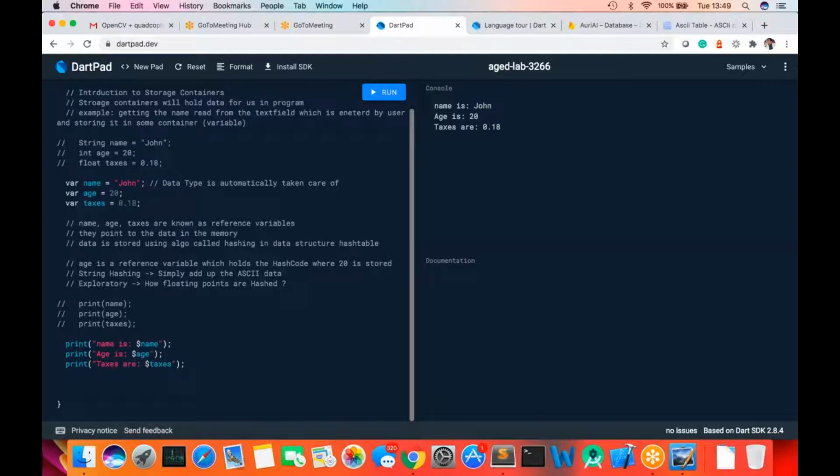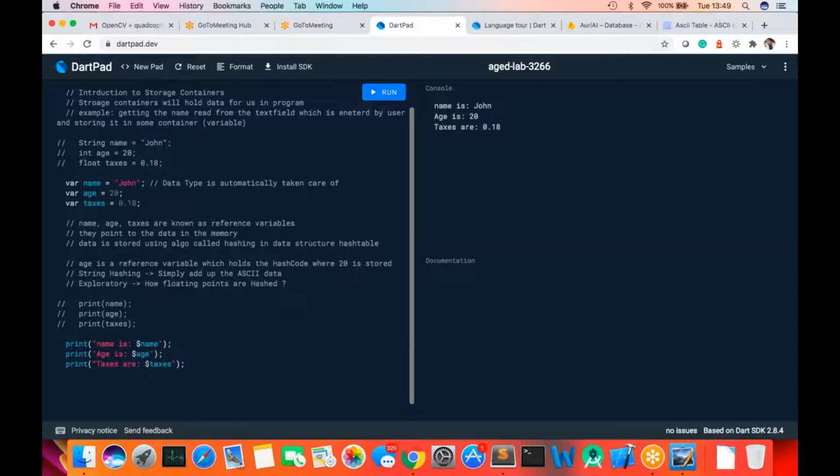Now, if you want to see what are their data types and what are their hash codes, okay, we were talking about hashing. So every reference variable, anything you are going to create here, the data type will be taken care of automatically. So you see var name is John, data type will be taken care of automatically. You need not mention String. That's a relaxation at your end.